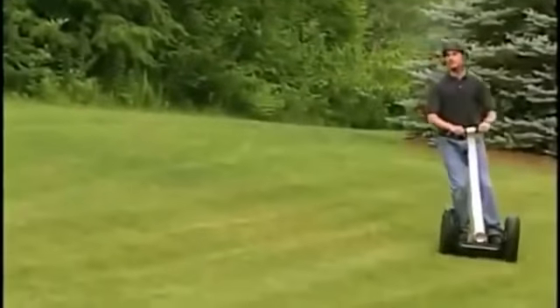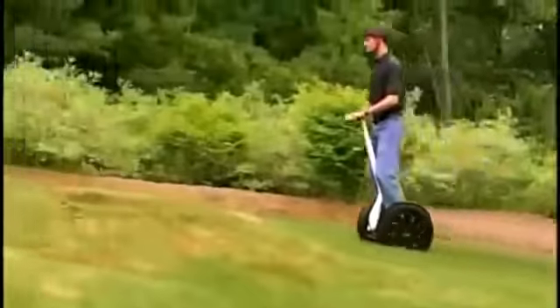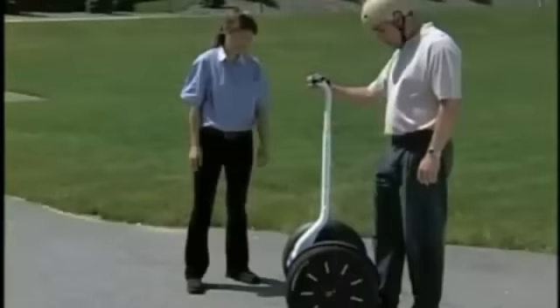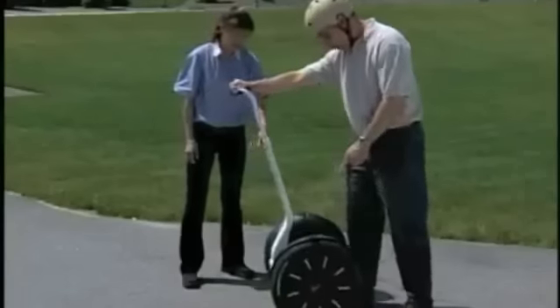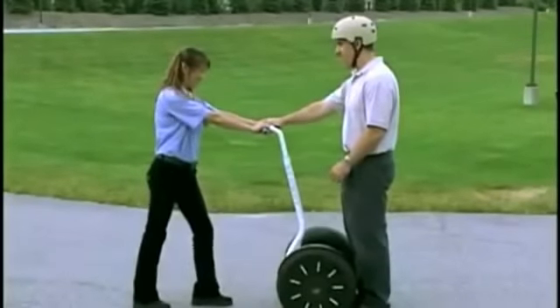When you ride, keep your knees loose and slightly bent. Keep both hands firmly on the handlebar and always keep both feet on the mats. Keep your body relaxed and aligned with the lean steer frame. Center the handlebar and level the power base. If any of the four outer balance indicator lights are red, tilt the power base or handlebar in the opposite direction of the lights. When the Segway PT is ready to enter balance mode, the center balance indicator light will illuminate green. Your spotter should be prepared to firmly hold the Segway PT to keep it from moving.